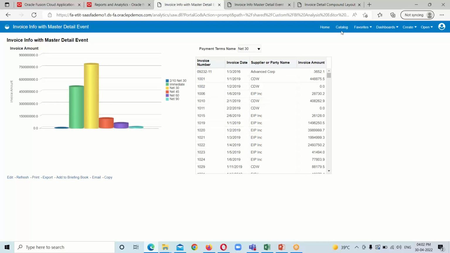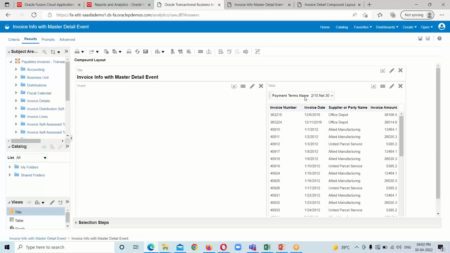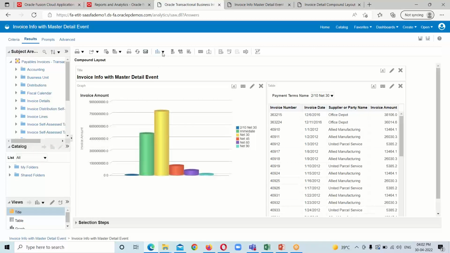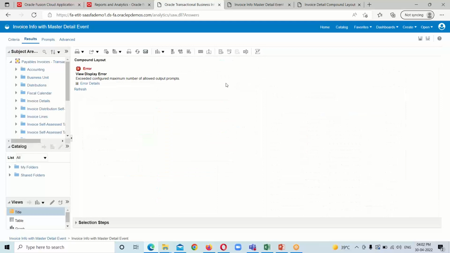Let's go back and click on this edit option, and this time I'm going to include one another view for the master analysis, which is the graphical view, and under graph I'm going to select the pie chart right now.